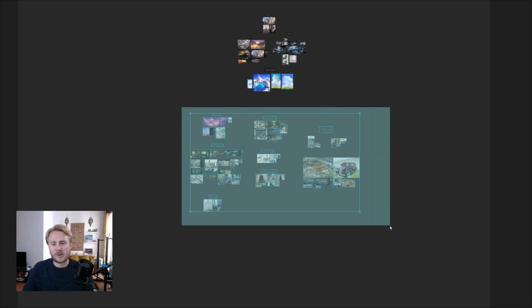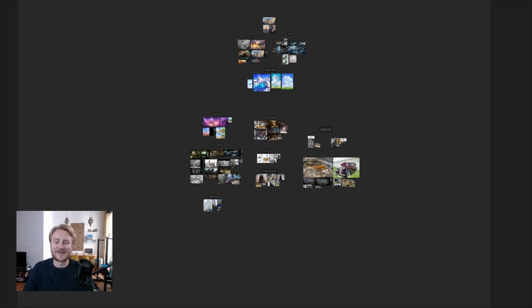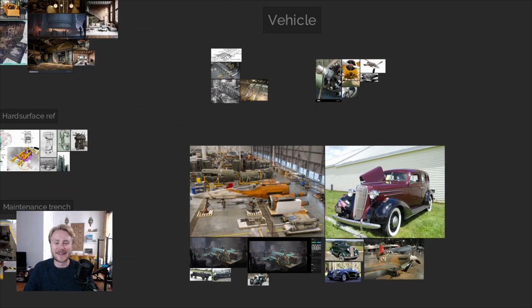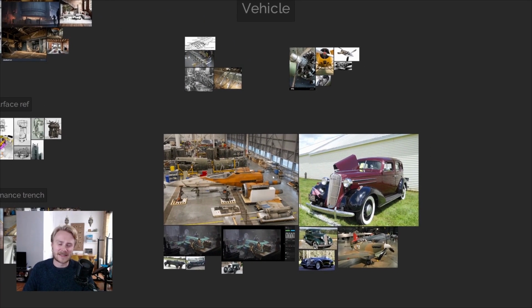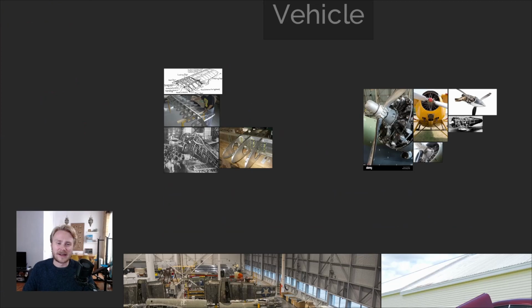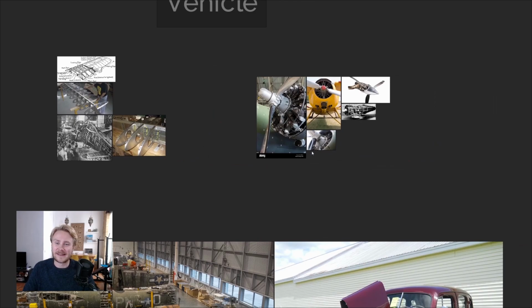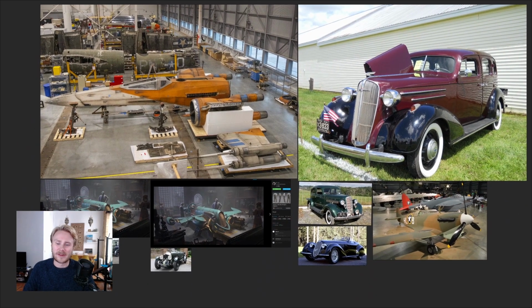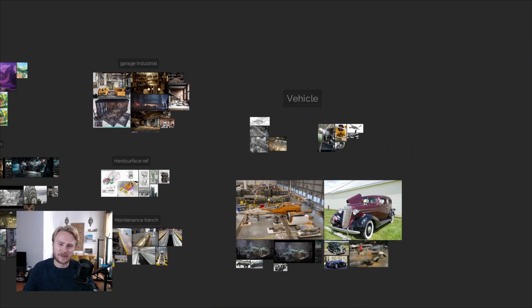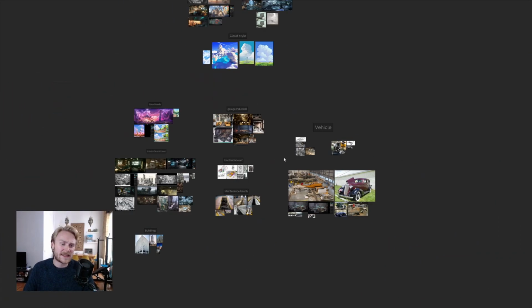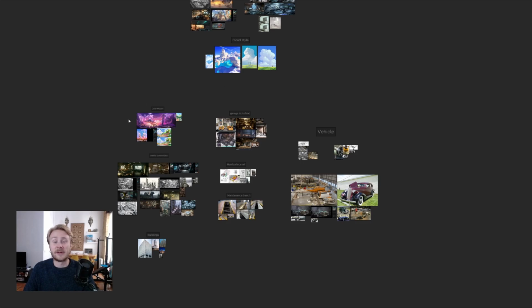Then you go into the Wild West of finding reference, where you look very closely into minute details, right? If we look at the vehicle, I'm already starting to look into some closer reference, like how a plane is actually created, the engine itself, some authentic cars, anything like that. We can really dive in deeper. But I can tell you, you don't really need this for your Whitebox yet. We will go over this more in our next video, when we dive a little deeper into creating smaller details.